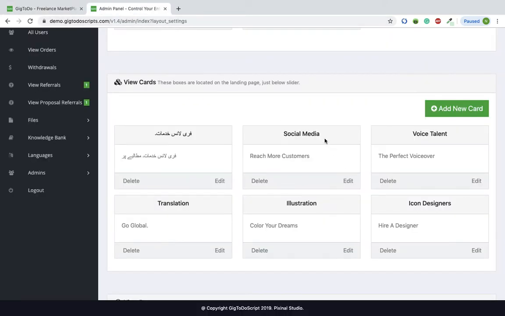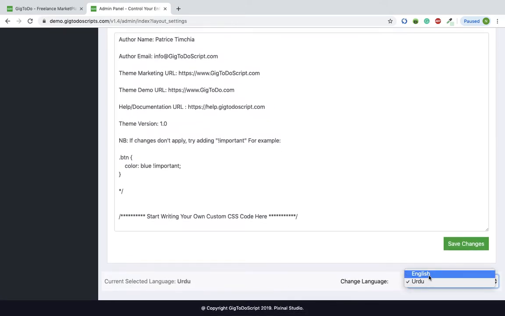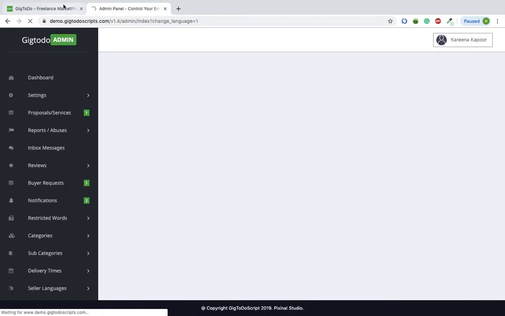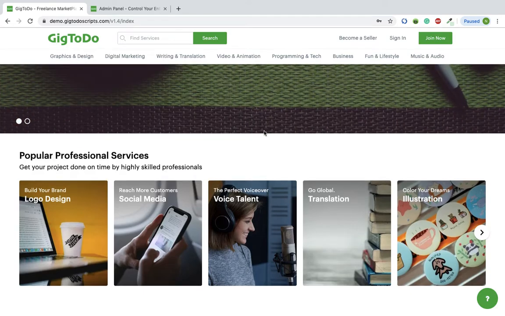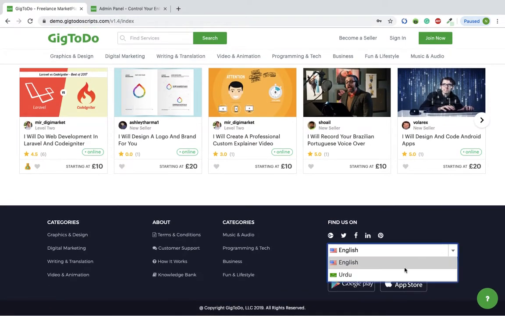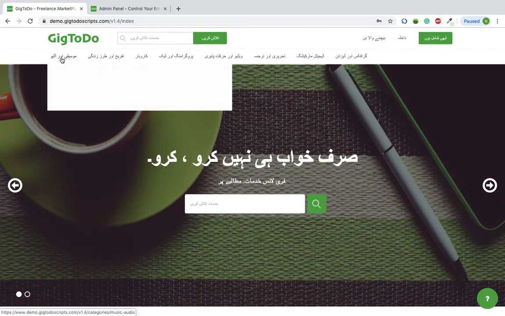That's the same thing with the categories. So right now we see these categories right here. If we translate to a different language, there's actually nothing here just because we've not translated anything.